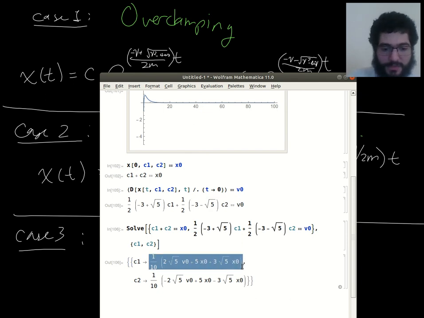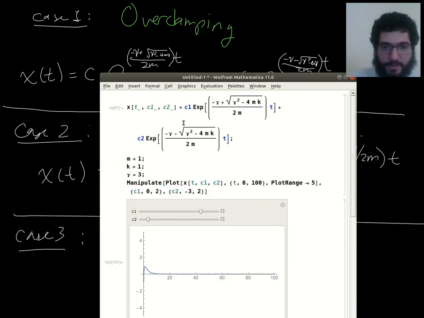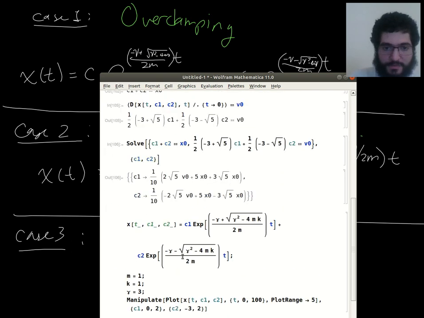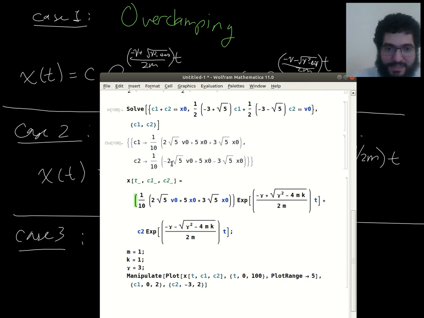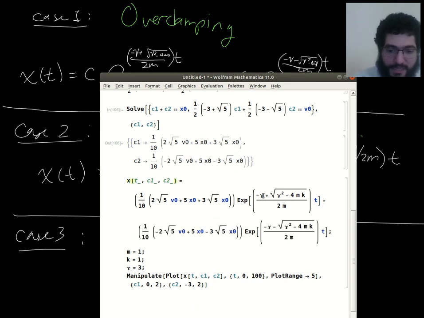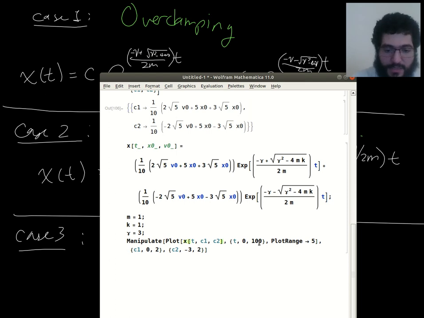Okay, so one thing I can do is use this as my C1. So go back up here. Let me copy this stuff, put it down here. And then for C1, I'll use this expression, which is this more complicated way of writing C1. And for C2, I'll write this more complicated way of writing C2. And I'll view this as allowing me to manipulate, instead of C1 and C2, x naught and v naught, the initial position and velocity. That's what I'll manipulate in the end here.